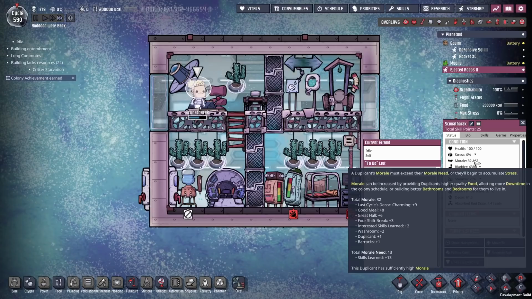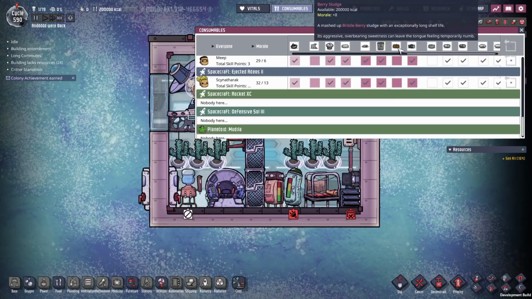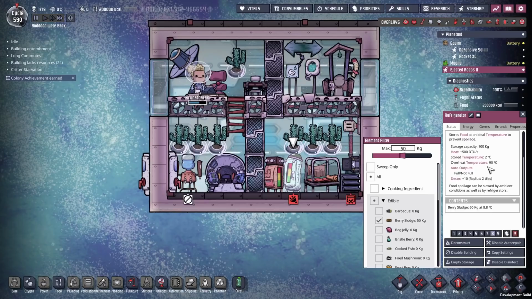You will be fine. Oh, I forgot to make sure they could consume the... there it is. Berry sludge. Synathrak is now allowed to consume the berry sludge, which they will find 50 kilos of in this fridge, namely because it does not go off.